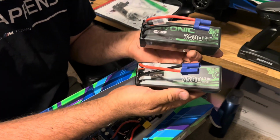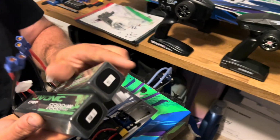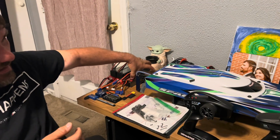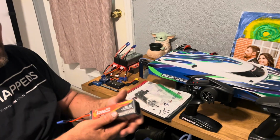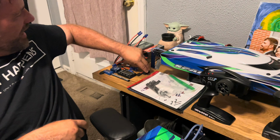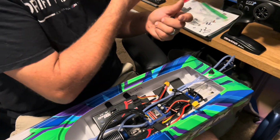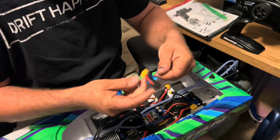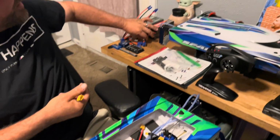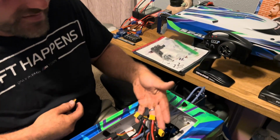These are 7500, 130, so these are really, really punchy batteries. We do have the 5200s, which is what I ran in this one for the first time. Maybe we'll do a comparison with these, kind of level out the playing field. I do have the adapters in case I want to run these batteries in my other Traxxas. I do have Traxxas adapters. Obviously, these will plug right in. I do also have EC5 to XT60, so I'll need those adapters for this since these have been lopped off.